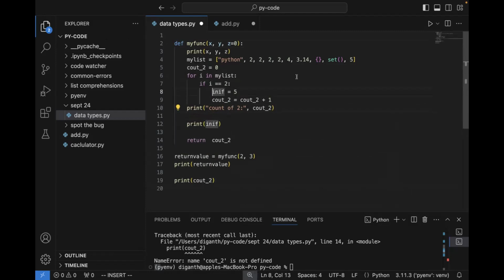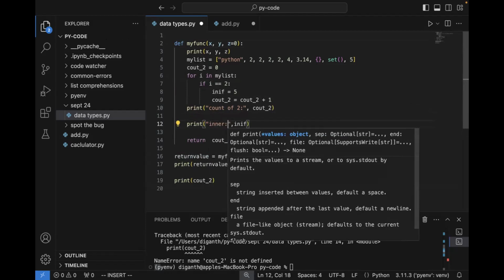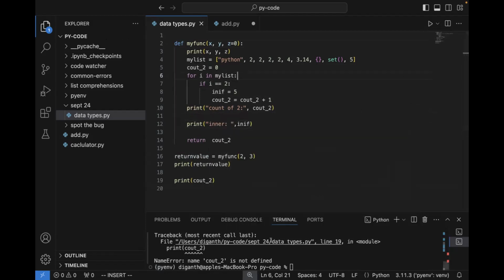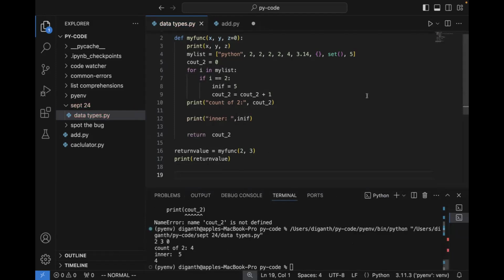You can actually define variables here, especially in if conditions, because these variables are visible throughout the function. So for example, let me print I.